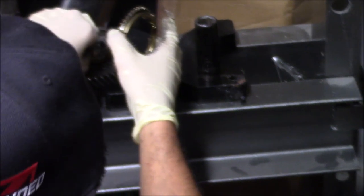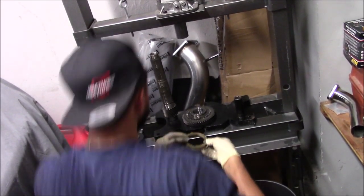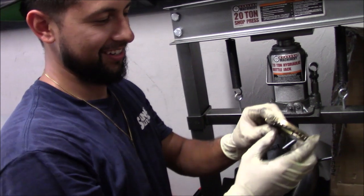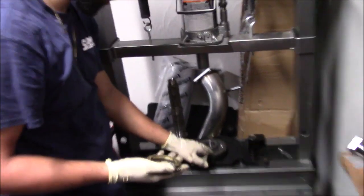Kenny, let me get a synchro. So this has got to go facing down. Okay, so we're going to go with our first synchro. Our little tabs, we're going to line up with the three indents right here. So Carter, can you get that?